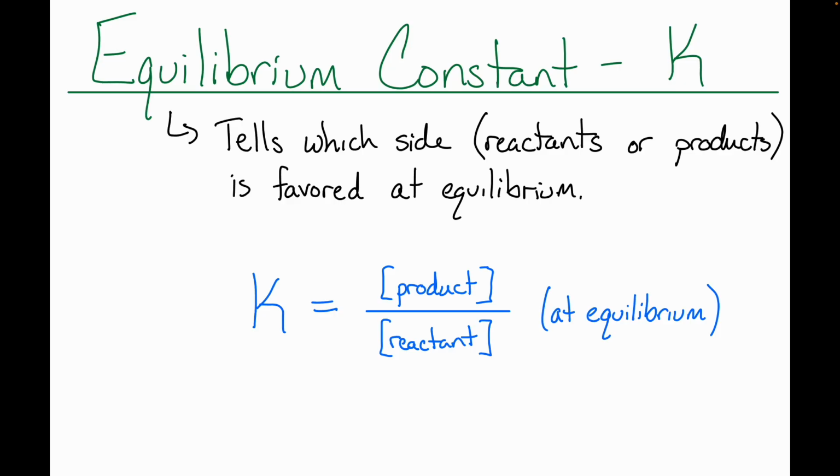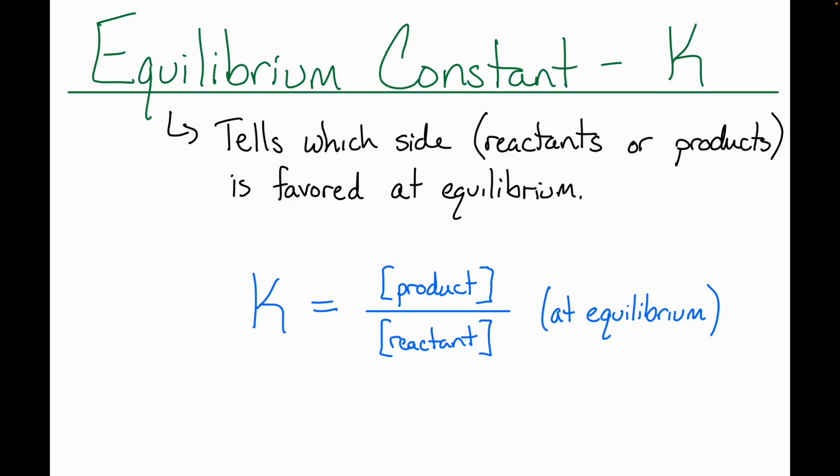Okay, and the magical thing about this equilibrium constant, about this number, is that it is a constant value for a given reaction, regardless of how much reactant or product you started with, right? Your reaction's always going to proceed towards equilibrium. I could have started out with 1 mole or 100 moles. At the end, when it reaches equilibrium, if I take the concentration of my product divided by the concentration of reactant, I'll get that same number, that same constant value every single time, all right?